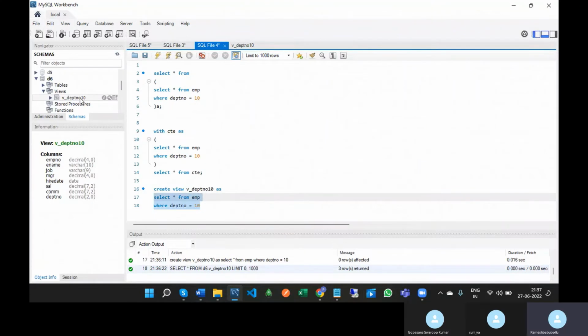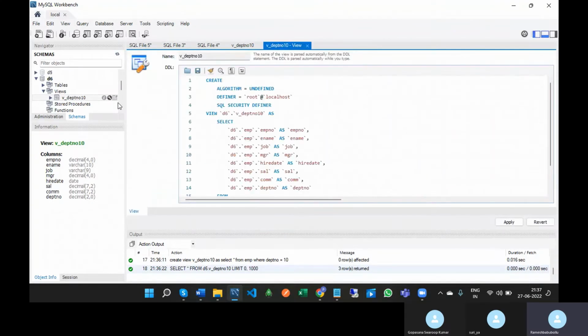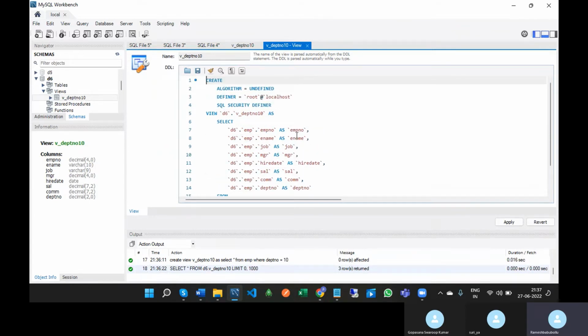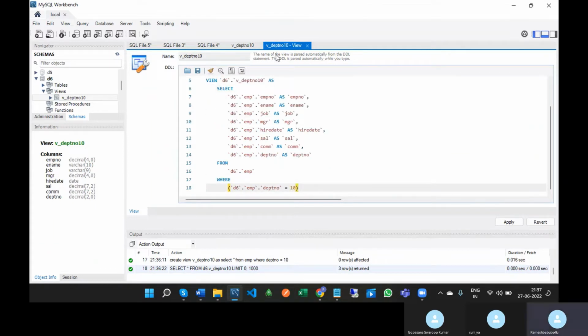See this, I have written the logic. See how it is stored: you just click on this second icon, then you can see what logic exists in that view. So this is the view.